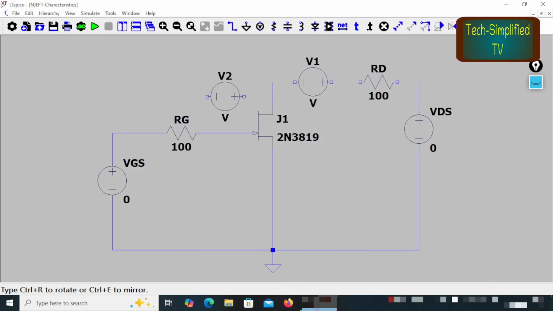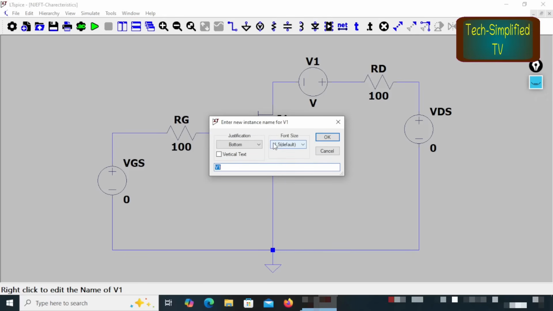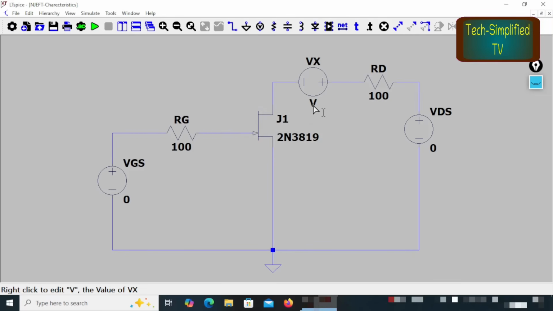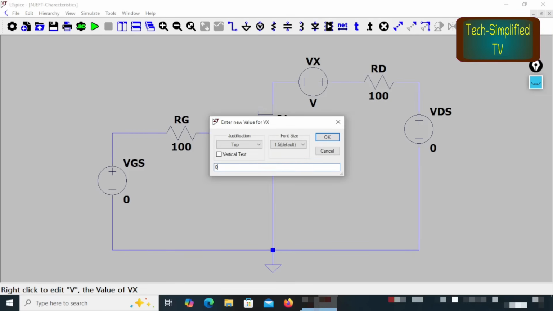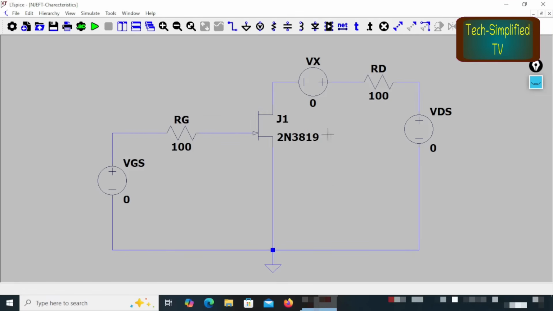And here I place it. I right click to vanish it. Let me hit the wires to connect between these two. I connect between these two, and I finally connect between these two. So this is done. Again, I'll name it as Vx. And here I will give 0 volt again. This acts as a voltage source associated with the JFET.